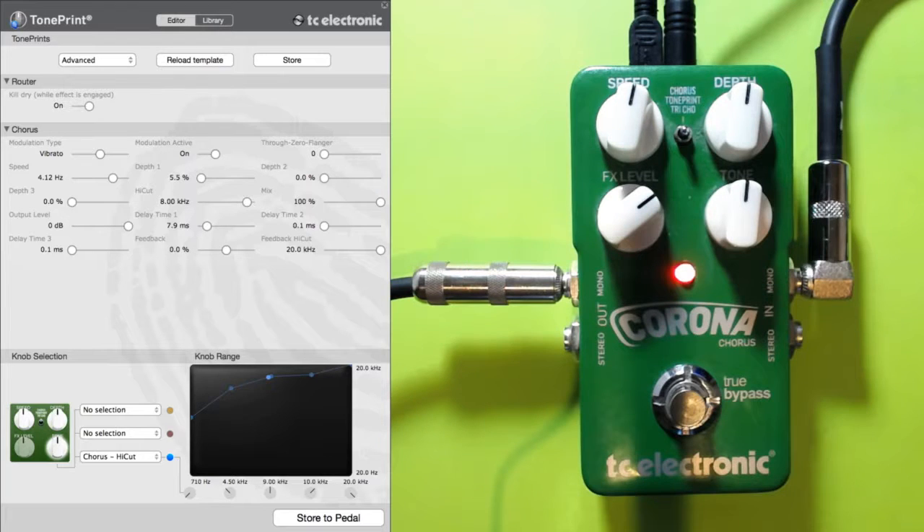A lot of this is very much a preference thing, so it's up to you what you like — it's very subjective. These are suggestions and what I felt was good for me, but they can be your starting point. From there we can save this if we want to — push store and pick where you want to stick it. There seems to be no way to delete tone prints at the moment so I'm not going to save it, but basically click on new entry, type whatever you want to call it, and store it. If you want to keep it on your pedal while you've got it loaded, just go store to pedal and done.